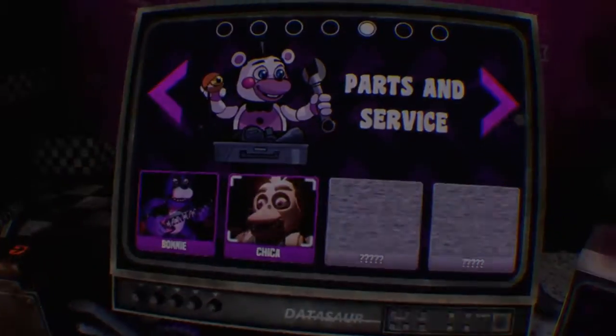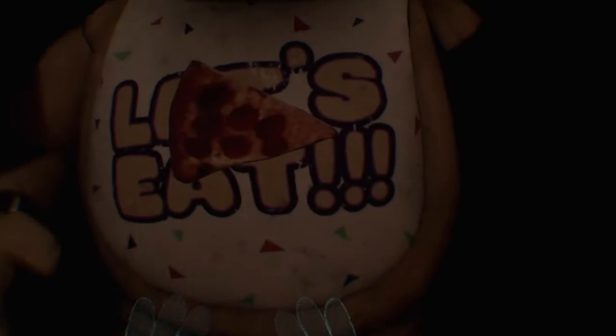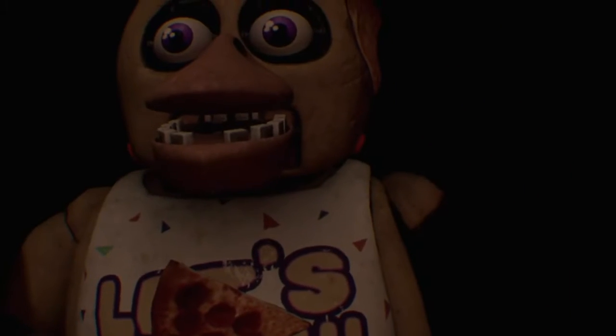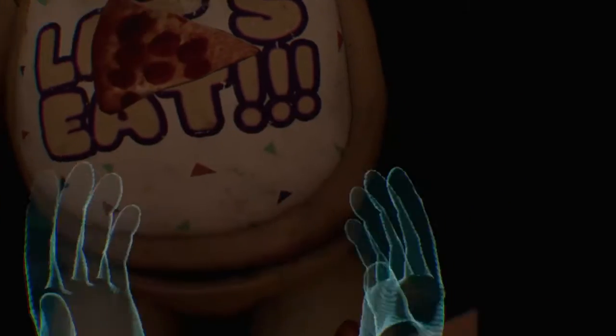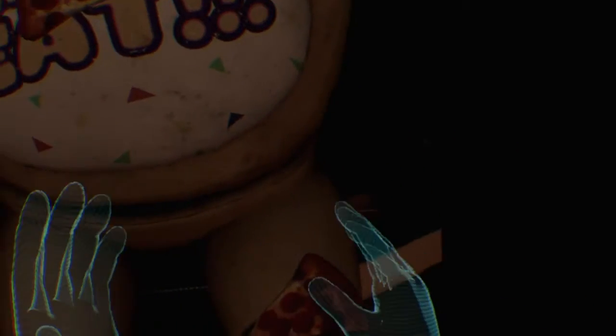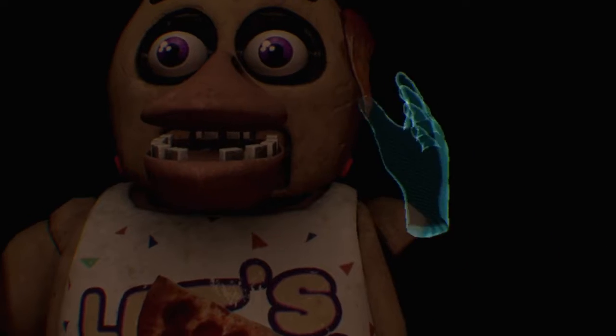Let's do Chica. Chica at Parts and Service. Welcome back to Parts and Service. There have been customer complaints about Chica's acrid smell. Sounds like Chica has been rummaging around the kitchen again. Remove all food particles from Chica's exterior and place it in the refuse bin on your right.